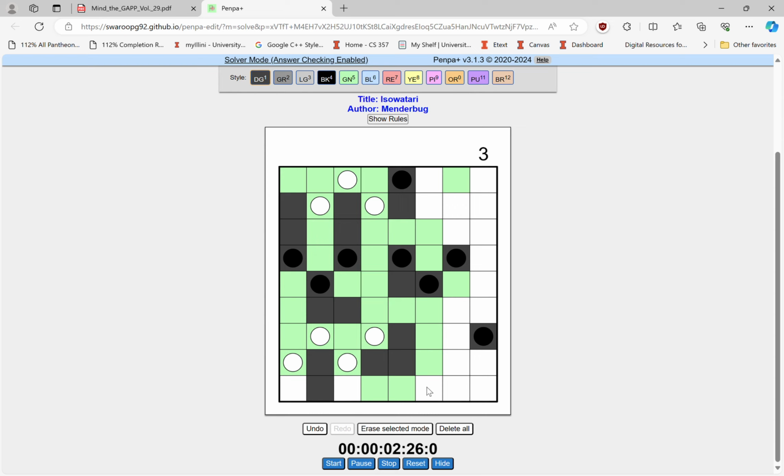From here, let's see. If I have unshaded here, then I get something like this, which breaks. Therefore, I should have a shaded cell here. Can't have then a shaded cell. Let's see. What can I not have? Yeah, I can't have a shaded cell going down here because then I'll get a 2x2 group over there. And now, I either have a group of 3 shaded or just 1 shaded down. And both seem plausible. At the moment, at least.